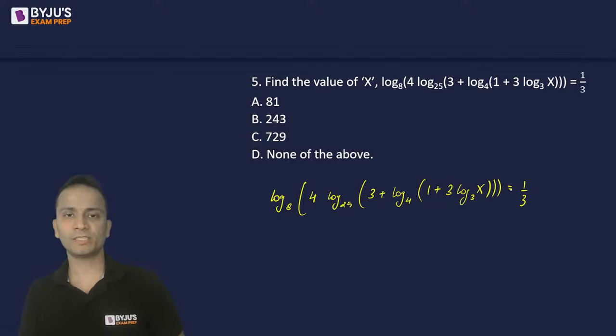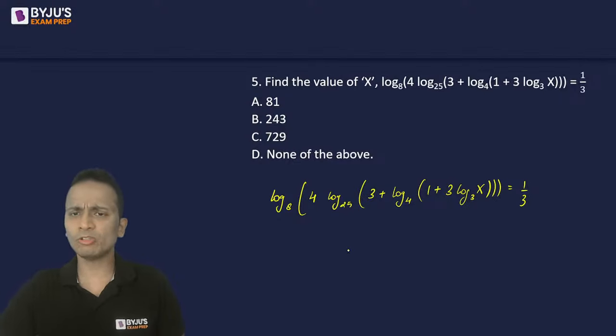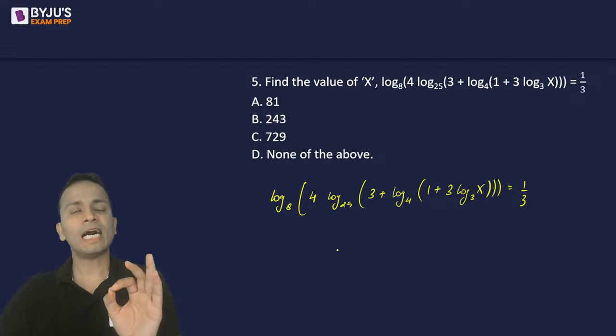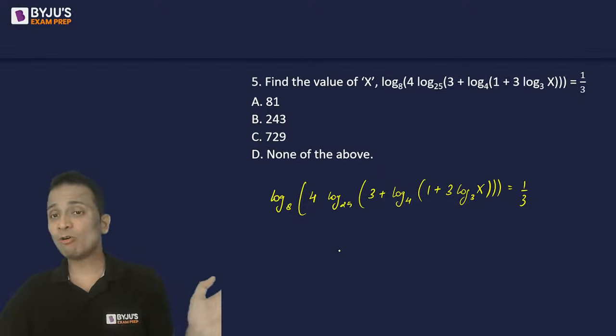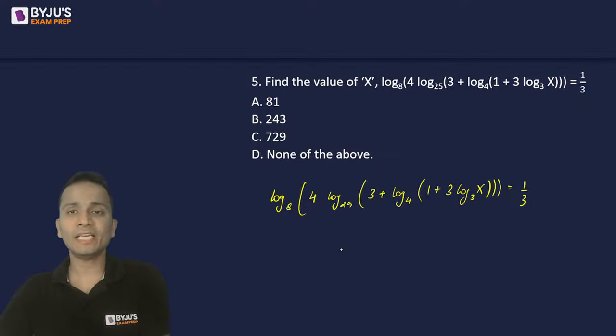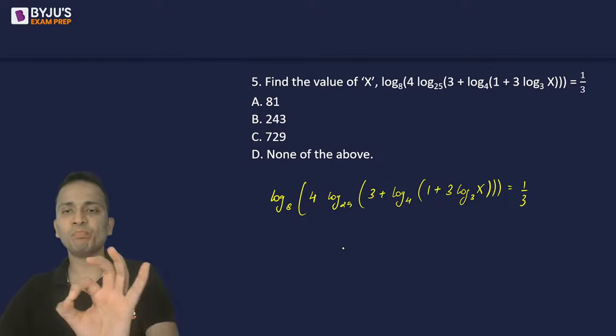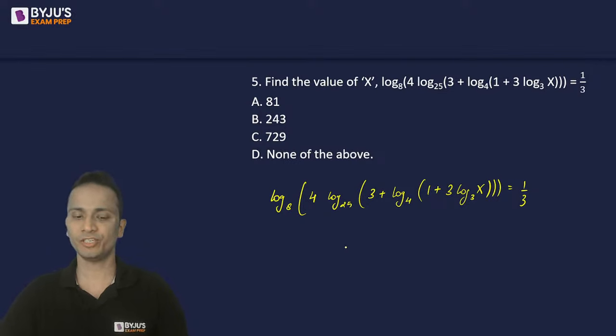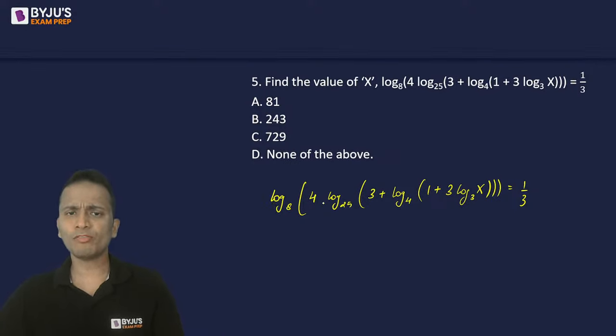Okay, let's solve this. All of you now start listening to me. I will solve this without writing any other equation. I'm just using this equation only. I'll keep making some changes in this equation. All of you focus, okay? Now log of something to the base 8 is 1 by 3. So this something will be equal to 8 raised to the power 1 by 3.